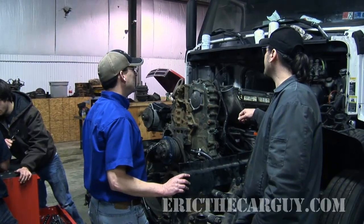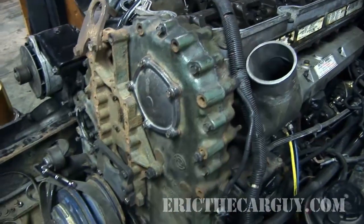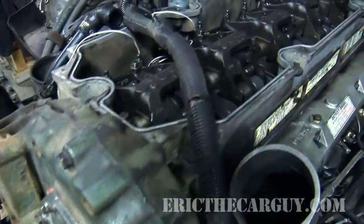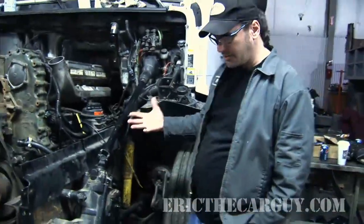And I'm assuming there's a turbo that goes on this also? Yes, it's already on — we got it on the other side. We just got the piping to run yet. We still got to set the valve lash and put the jake brakes on. But it's nice having all this open area. Even though diesel stuff is big, heavy, and cumbersome, at least it's identifiable and easier to get to. You don't need tiny hands like you're working on some compact car. It's out in the open — a little heavier, but you can get your hands on it. It's a lot more visceral.